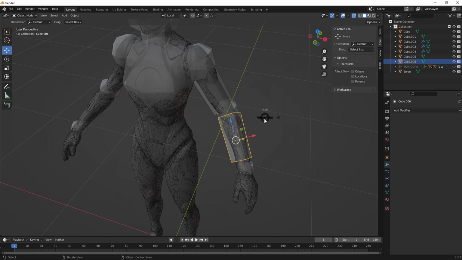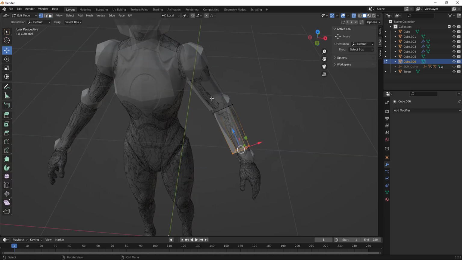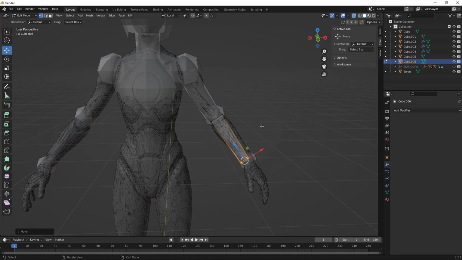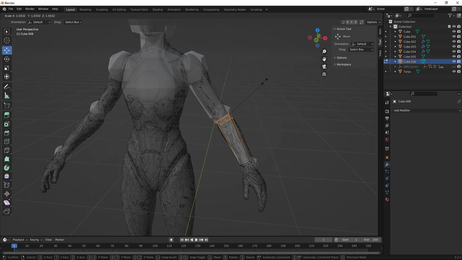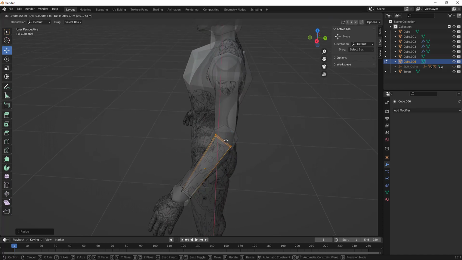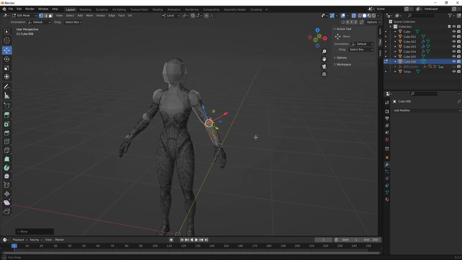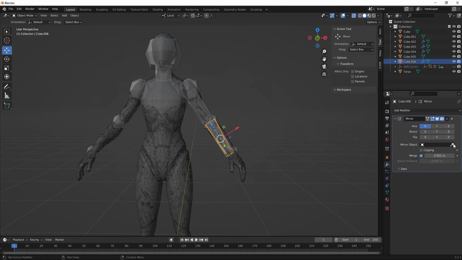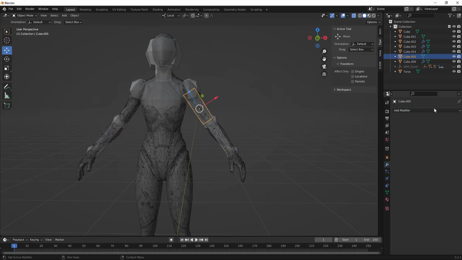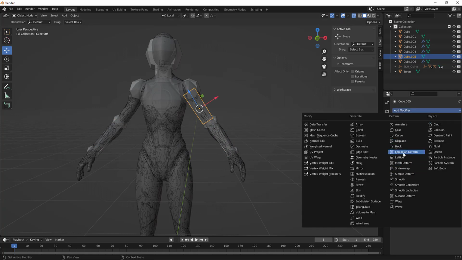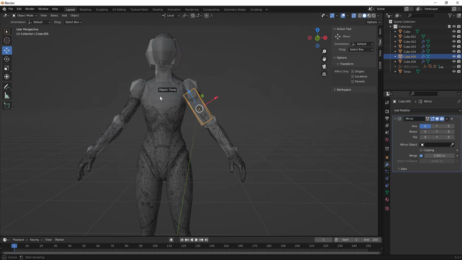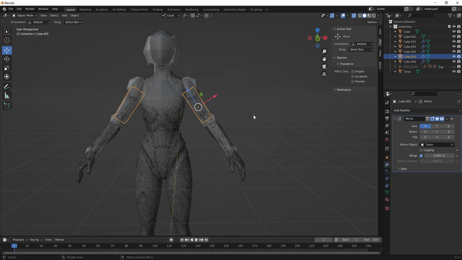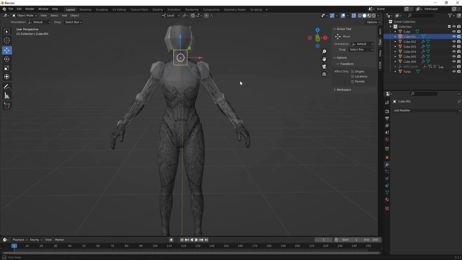Let's go to our vertex mode: hit Tab to go to Edit mode, press 1 for vertex mode, hit S to scale this down, and S to scale this one down. I'm just going to position that in place, so something like this. All right, let's Tab over to Object mode and add that Mirror modifier again. I'm going to select that same torso and add another Mirror modifier here, like that torso.